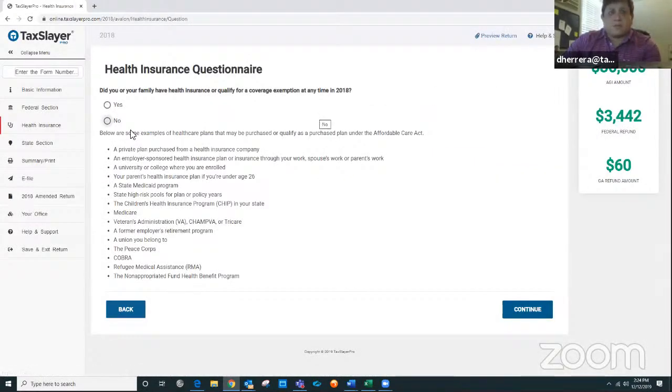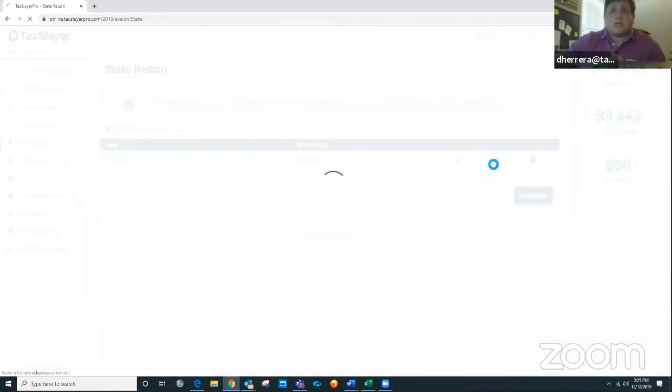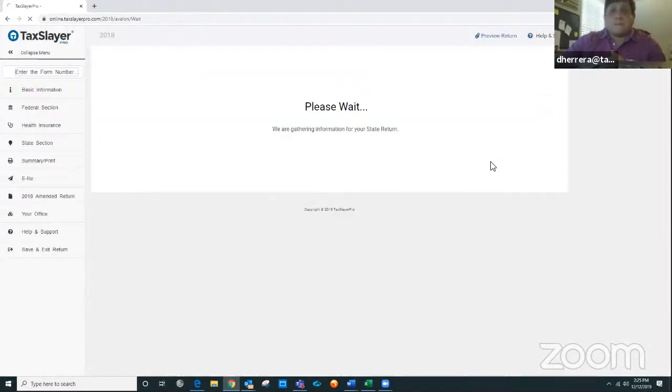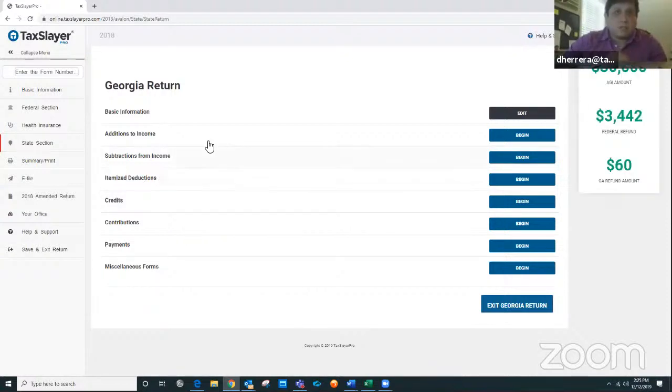Okay, the health insurance questionnaire. Now you also have your state. You can add several states to this form. You can do as many as you want. This one, any credits that you need, any contributions or payments, or additional income, you can add it here.